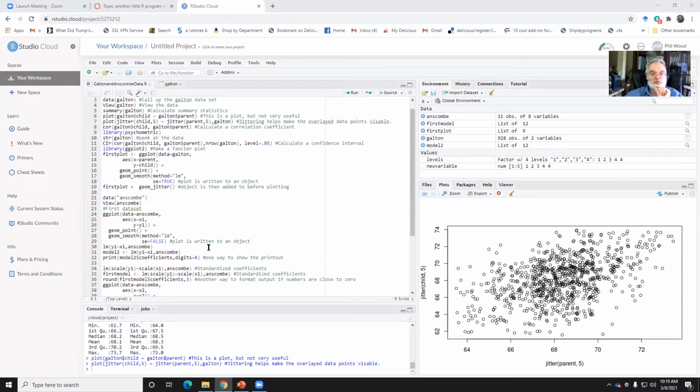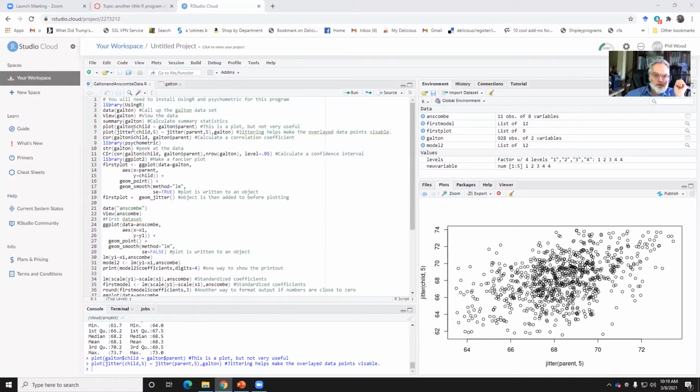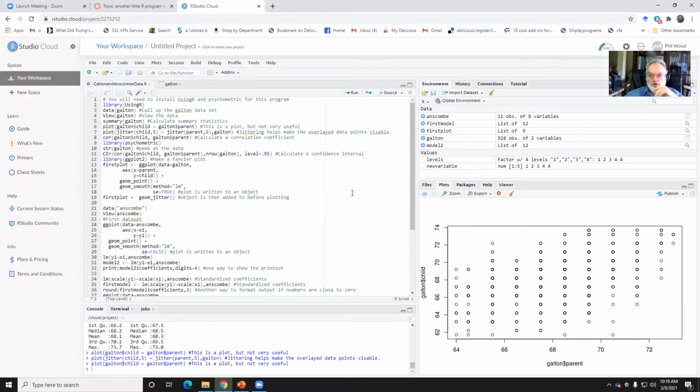Okay, hold on a minute and I'll repeat what I just said because the Wi-Fi cut out. If we look at line 6 and you hit the run command, you're going to see a scatter plot. That scatter plot isn't optimal because some of these points have exactly the same numbers because of how many digits he recorded heights to. What we're going to do is move each of these data points in our data set around a little bit so we can have a better idea of exactly how many observations are right here. That's called jittering. So line 7 gives you an example of that code.